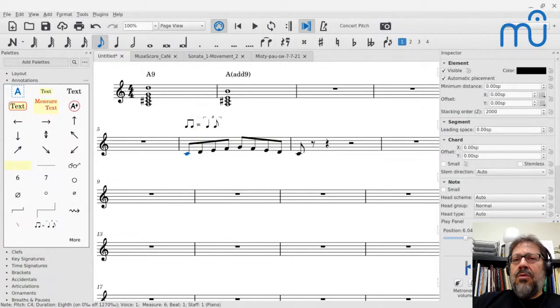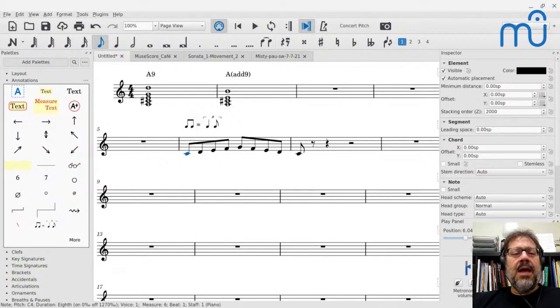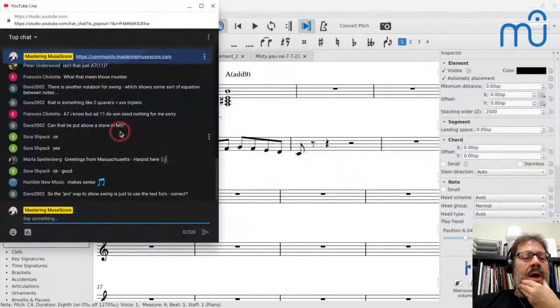If you go to the MuseScore website and do a search on the how-to articles, you'll also see someone's posted a graphic of this where you can just paste the graphic in. But I like doing it as text because then I can attach those properties to it. And also, it's just kind of clever to be able to do it as text. I don't know. I like it. There's that.